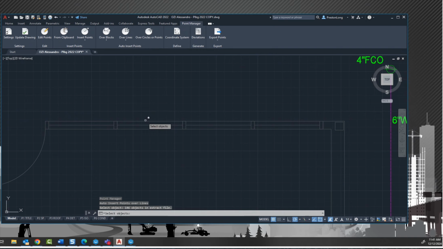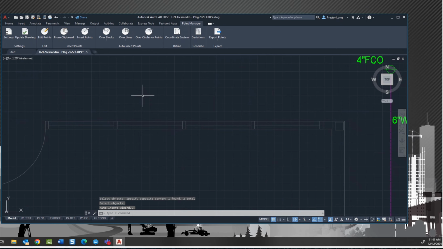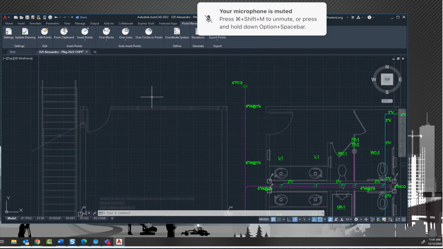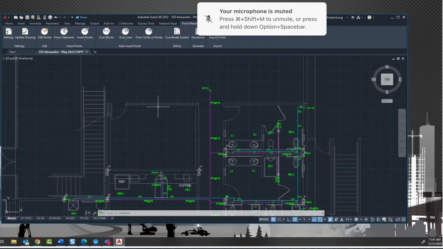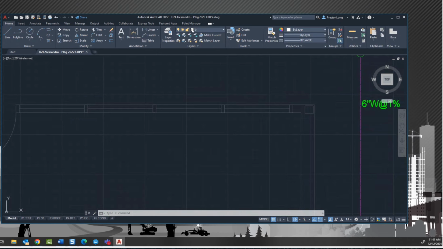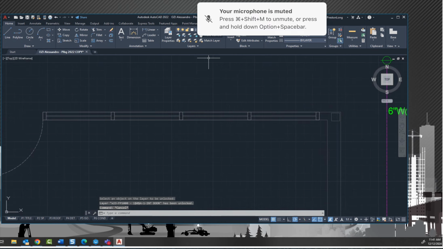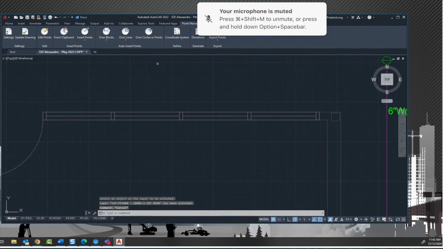Seeing if I can get it to work with it being locked. I don't know if it's going to let me do it. Yeah, it's not going to let me do it because it's locked. We have to go unlock them. Is it just the layers locked? Yeah. Just go unlock everything. You don't have to worry about it. Oh, so it only unlocked that one section. That's crazy. Okay, hopefully it'll allow us to do what we need to do here.